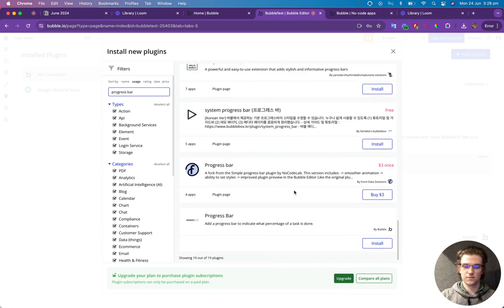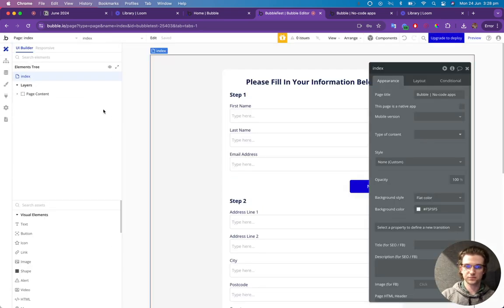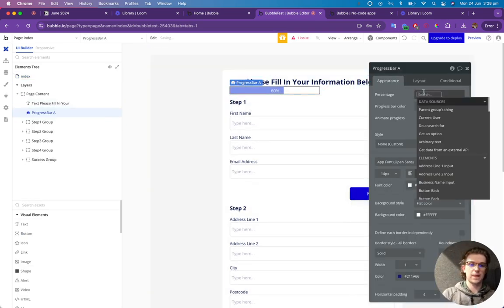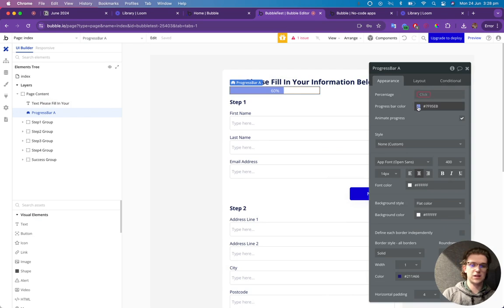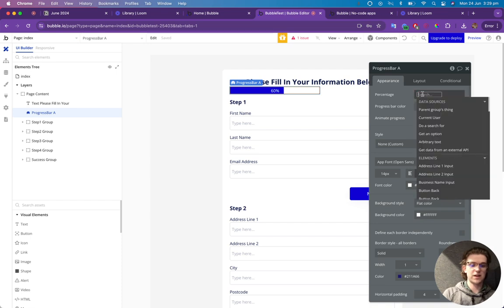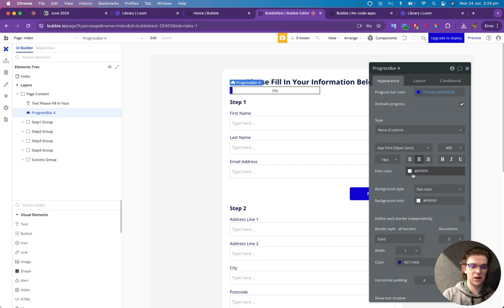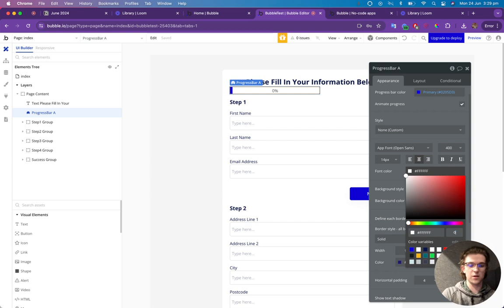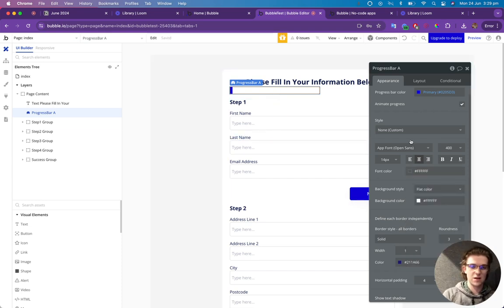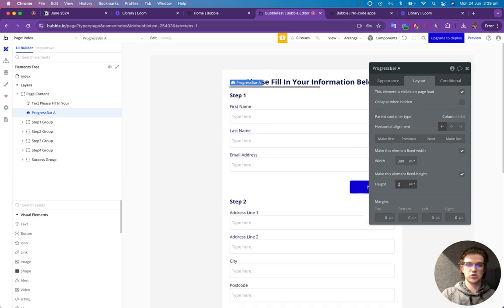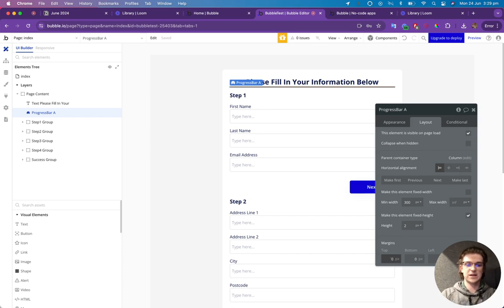Where's the one I want? Here it is. Took a bit of scrolling, but the one by Bubble, we want that. So let's install that. We're going to come over and type in progress, and we're going to put that up at the top. And what I'm going to do is I'm going to make this the primary color. The percentage, I'm going to put that as 0 to begin with, and I'll do some conditional formatting in just a second. But I'm going to make the font color translucent, so you can't see the number, because what I want is just like a little ribbon at the top. I want it to be smaller than that. I want the height to be maybe just 2 pixels, and I want it to be all the way across. And let's add a little bit of spacing.